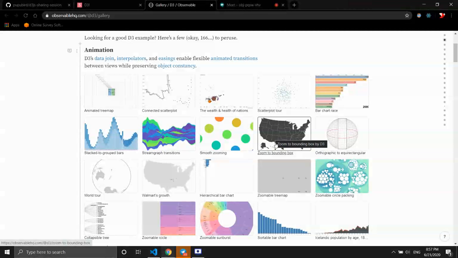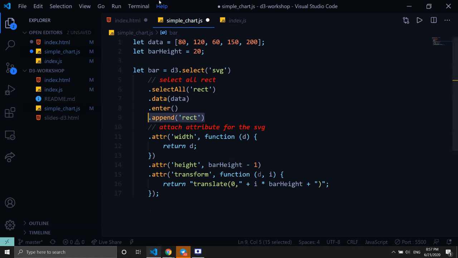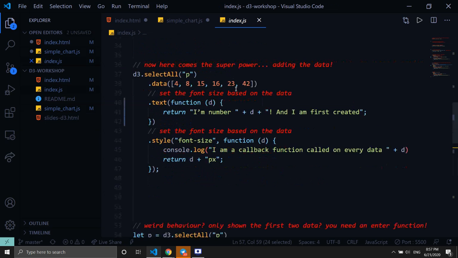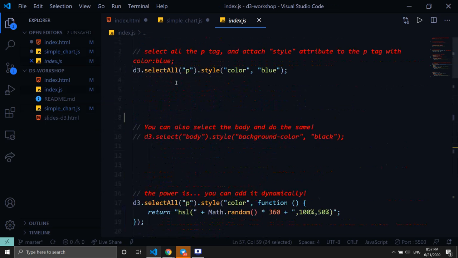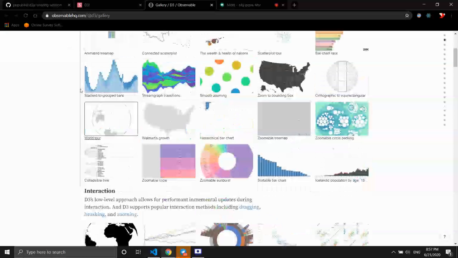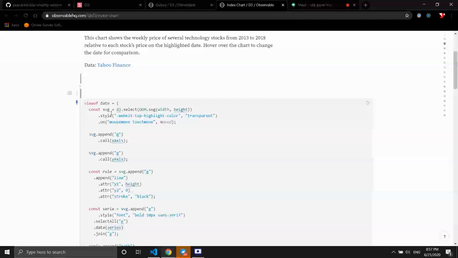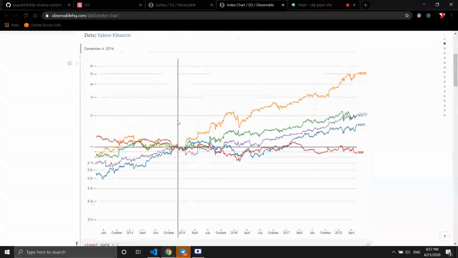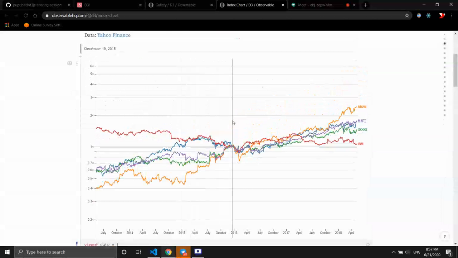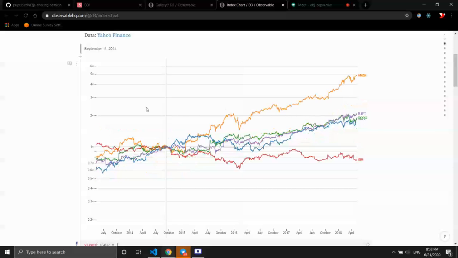Now you have gone through how easy it looks when we are writing D3 visualizations. So I can also show you the next chapter. In here, you can see we have this very cool kind of chart.